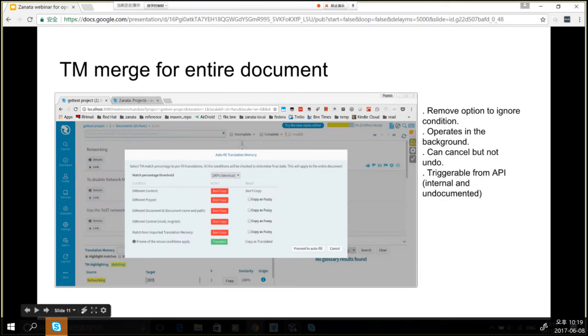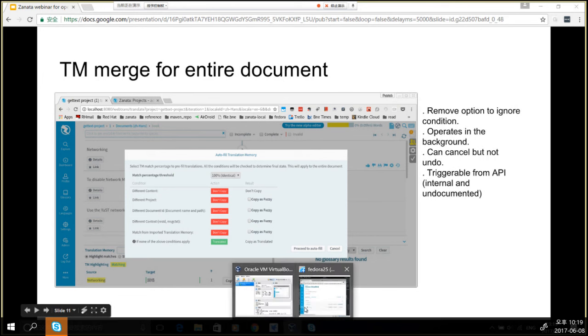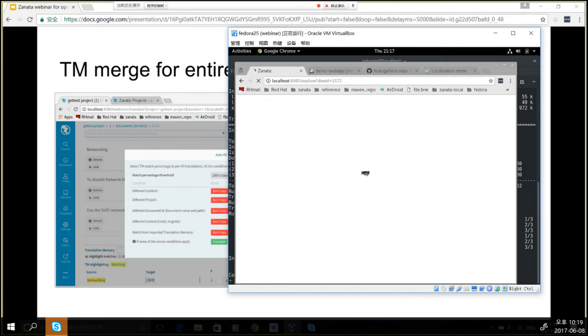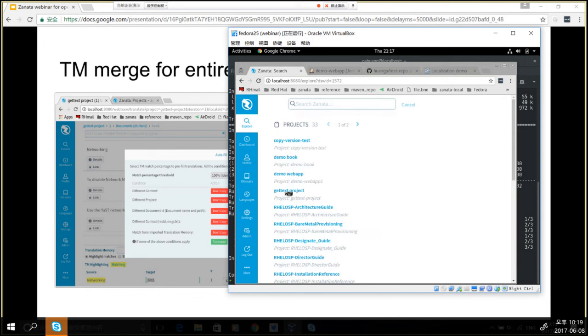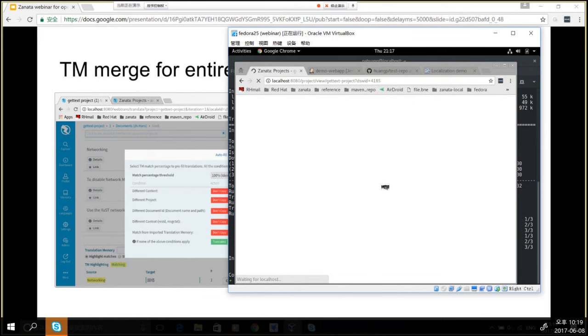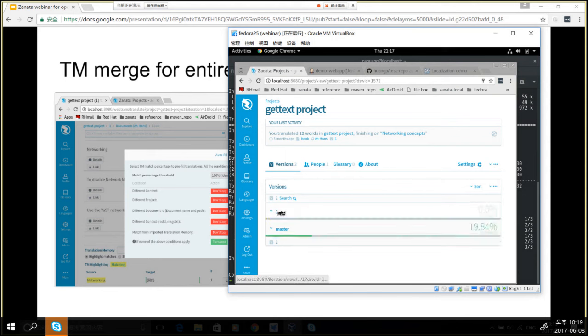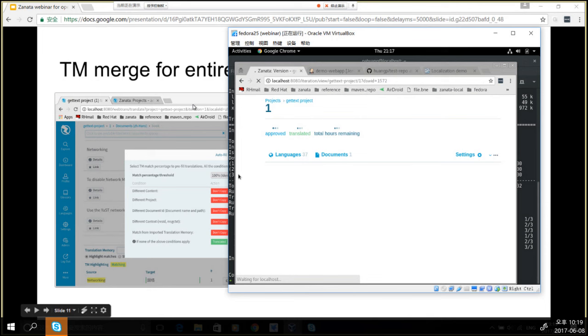Another new feature is related to actual translation. Let's go into a language, go into a project. This new feature is about TM merge.